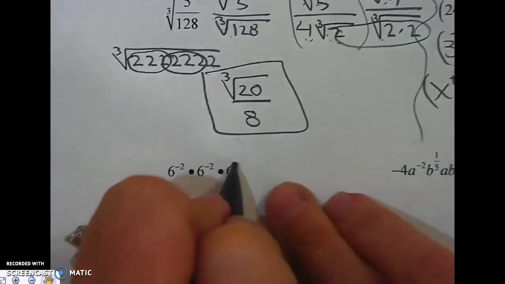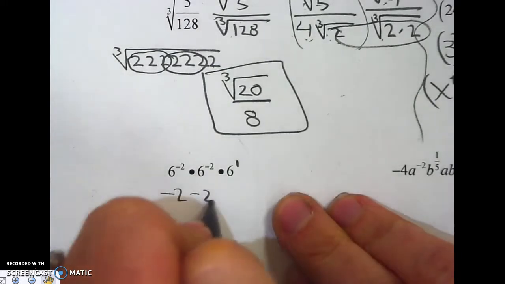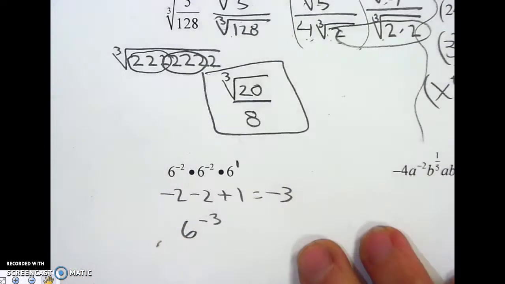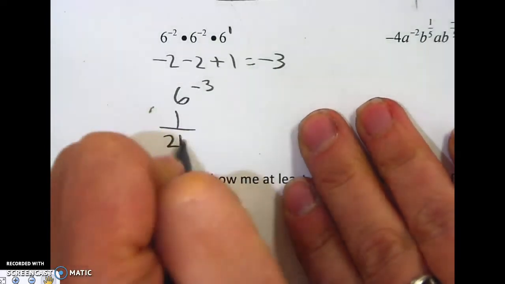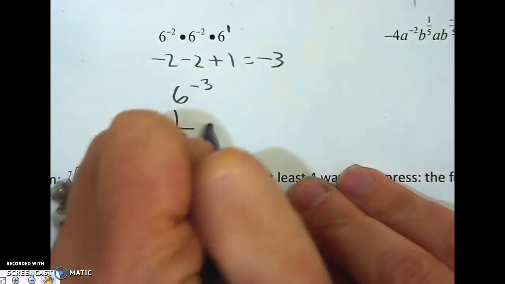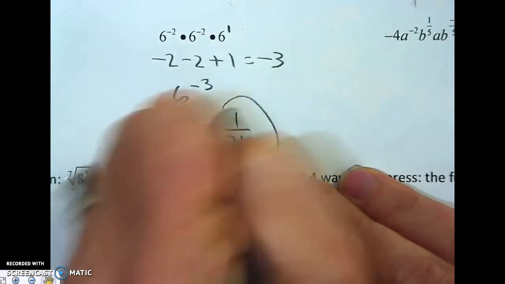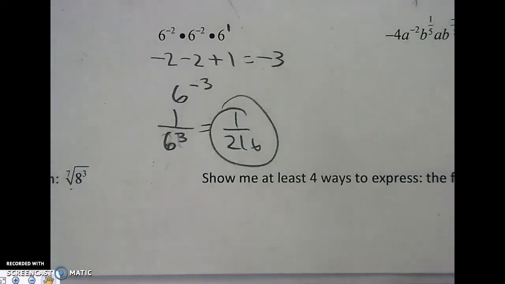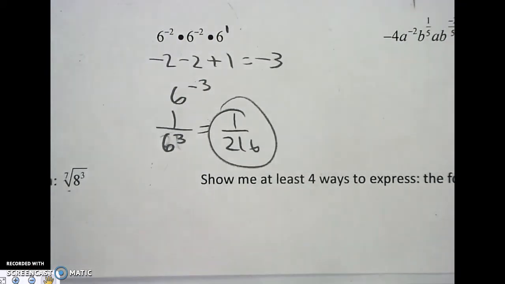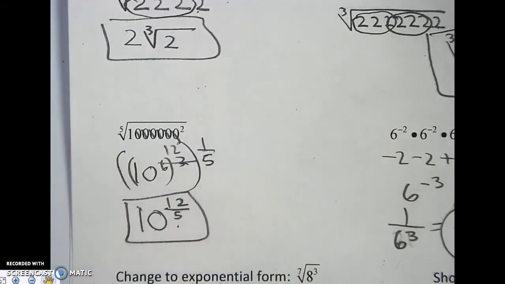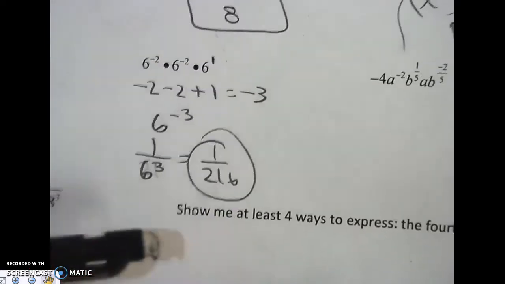Remember, when I'm multiplying exponents, I really add. So negative 2 minus 2 plus 1 is negative 3. 6 to the negative 3 means I move it to the denominator. Oops, I skipped a step, sorry. 1 over 6 cubed, and 6 cubed is 216. 1 over 216. There isn't a plus or minus. I'm literally simplifying it all. I'm not taking a root of anything. That's really when you only have to deal with the plus or minus. So like if this was an even root, then it might be plus or minus. But you're not even rooting anything here.